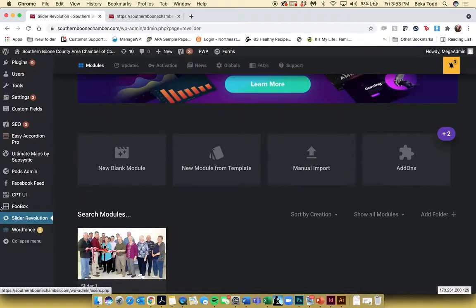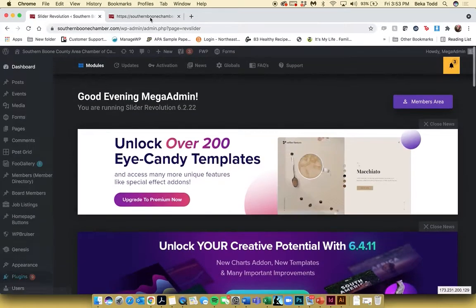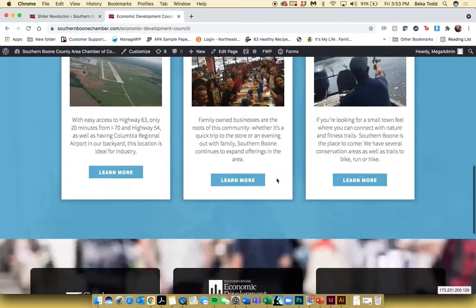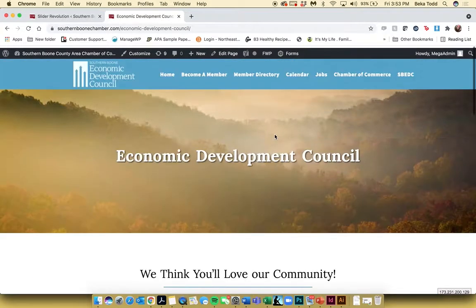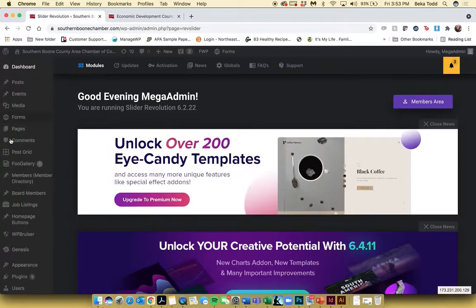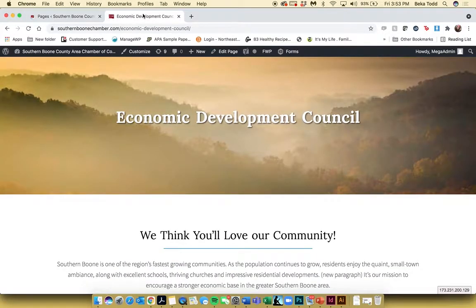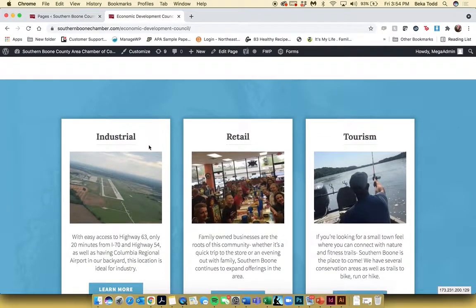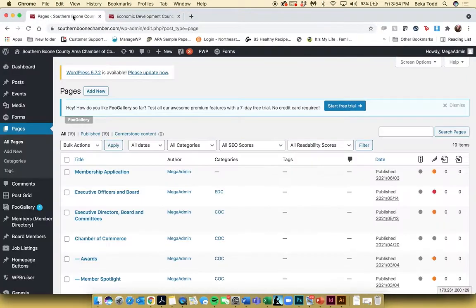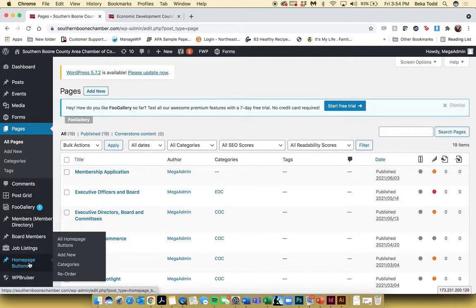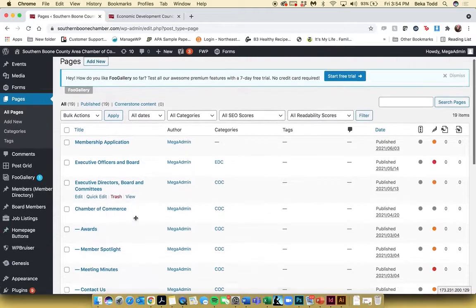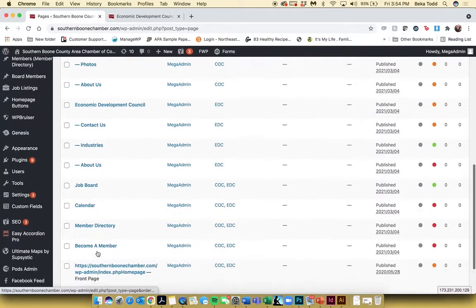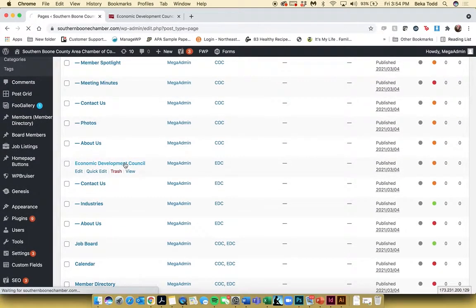The only other thing that I think we want to talk about is how to edit the homepage for the Economic Council. So it's going to work very similarly to what we saw for the homepage for the other internal pages, but I just wanted to make sure that we talked about it just so that you were clear. Same idea where you can add page sections, you can add multiple page sections, and these were edited under homepage buttons, and you just want to make sure that you edit those buttons through homepage buttons and that you select the appropriate category. And then there we go, here it is.